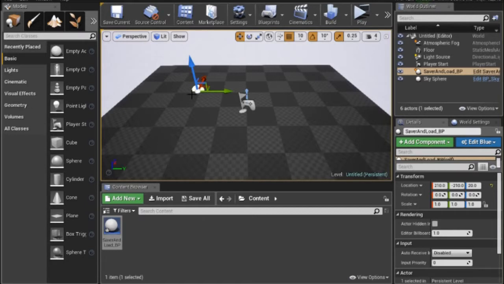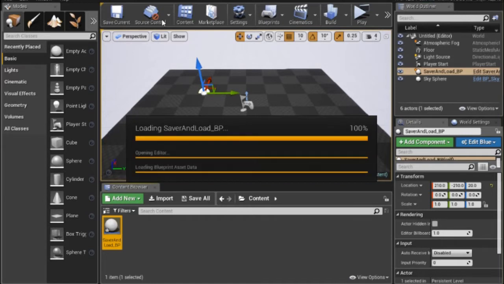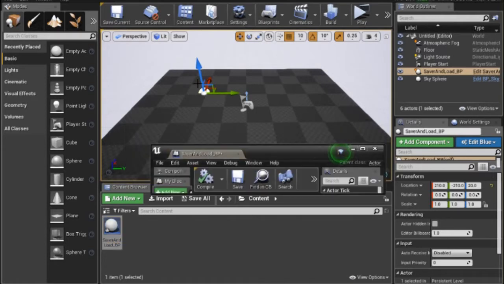You will get an error and you may look a long time what is the problem, and the only thing you did is you forgot to put your save and load blueprint into your map. Also, don't worry, as long as I open up the save and load blueprint, because it's an actor class, you can modify the visuals.